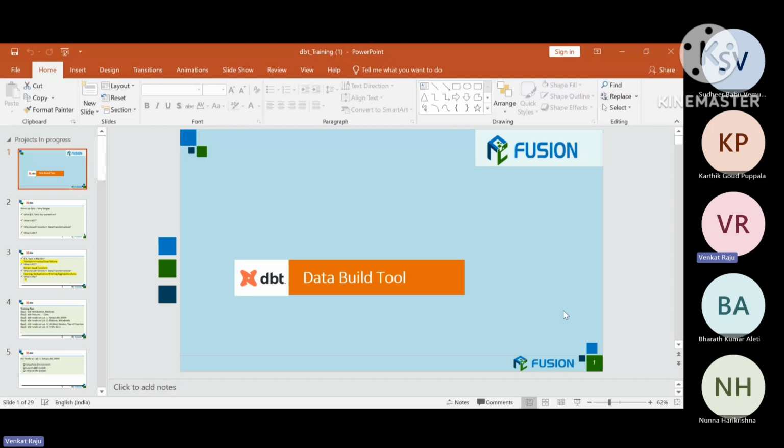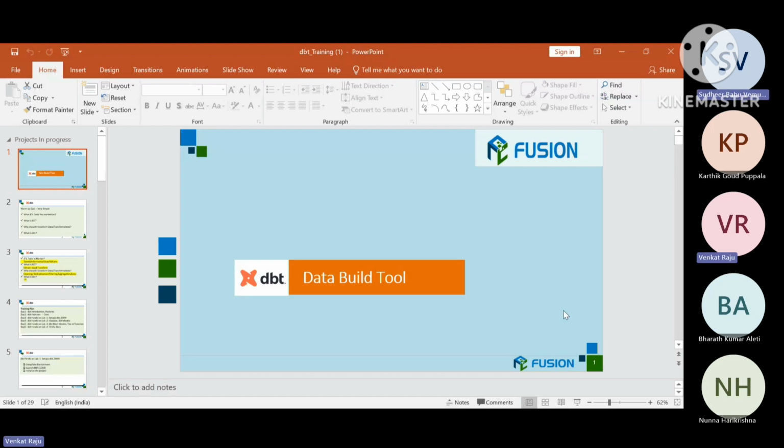So, Sudhir, what's your understanding? Anything is fine, just 1, 2 lines, from yesterday's session. As Karthik said, DBT is a data build tool, and the main functionality is only transforming the data. It sits on our data warehouse, transforms the data and loads it into a data warehouse schema, from where we can use the schema for visualization or data analysis.